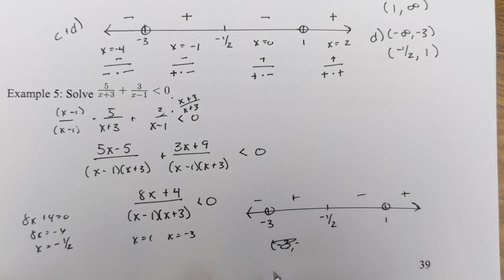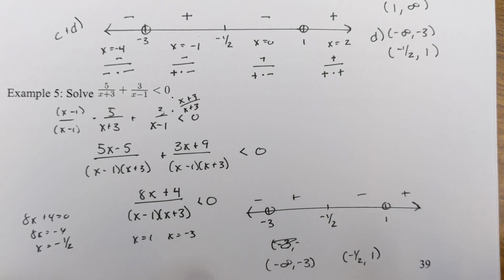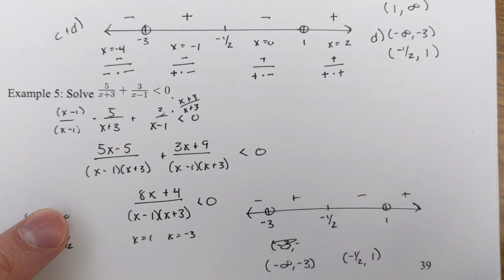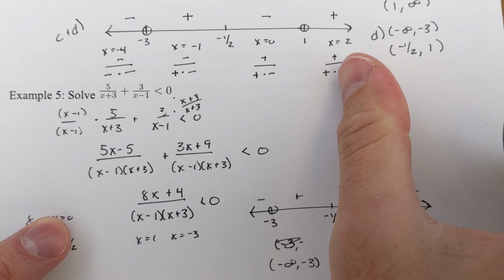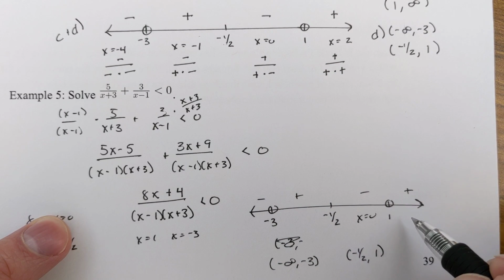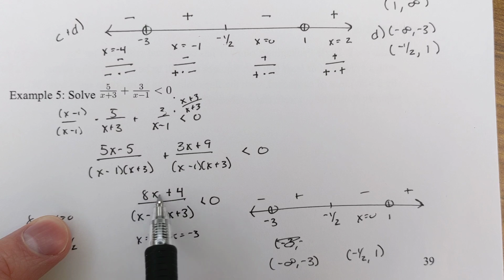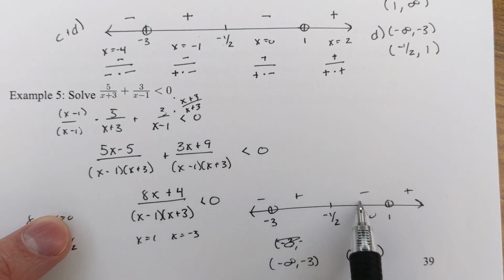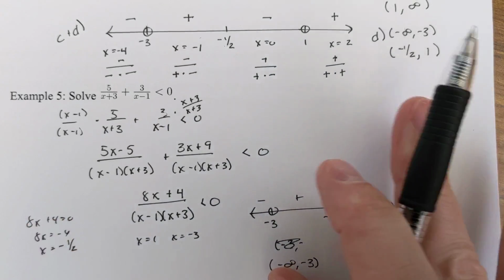Anything less than -3 and between -1/2 and 1. So those two pieces. You could do the sign chart again if you wanted to plug in some value. So choose like x equals 1 or 0, 2, whatever, but you'll get the same thing because that is just 4 times bigger. So this is 4 times as positive as that one is. That's 4 times as negative as that one is.